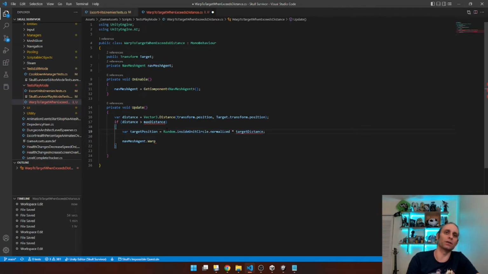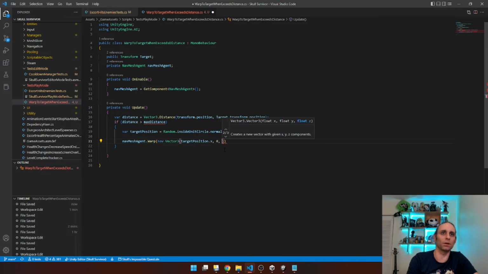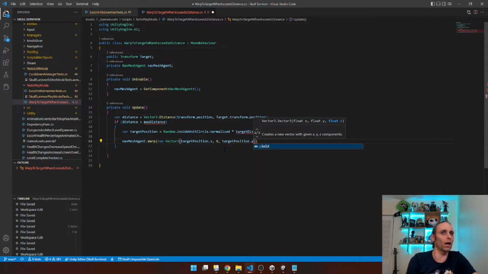That'll give us a random location on a circle around that with that target distance. And then maybe we'll make that less than the max distance. Then we can just warp to a new Vector3 of target position.x, 0, target position.y.